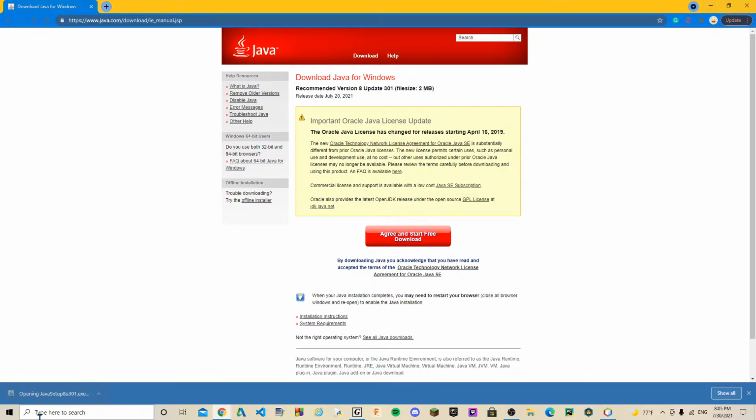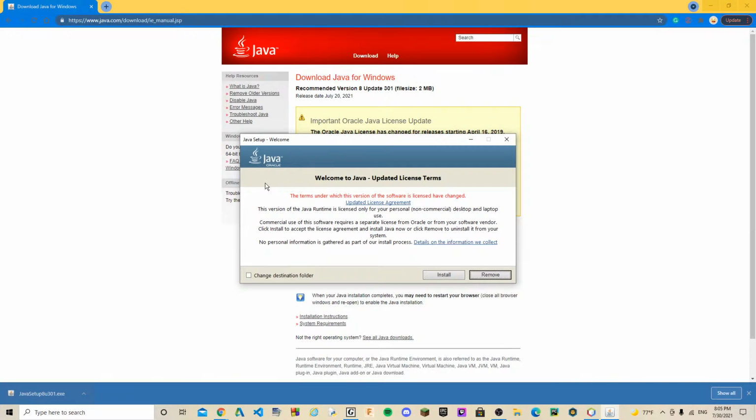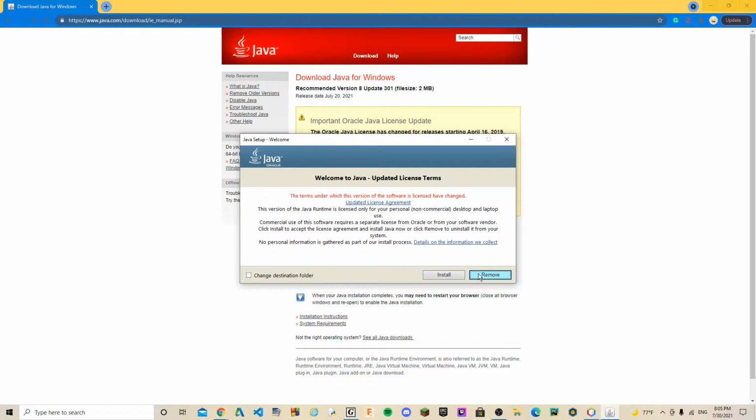agree, set up, and then you'll find the setup, and it will have your Java setup stuff. I already have this version of Java installed, so I'm not going to press install, but you're going to want to press install and follow the different steps that they have. If you have any trouble with this, make sure you follow the Oracle tutorial on this, but there isn't really too much.